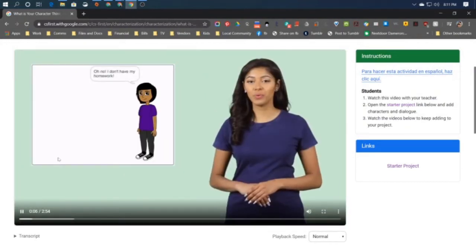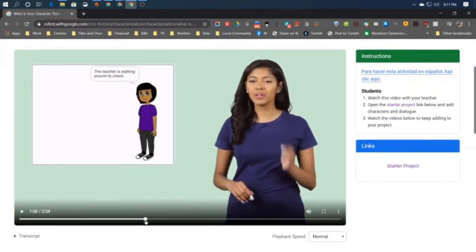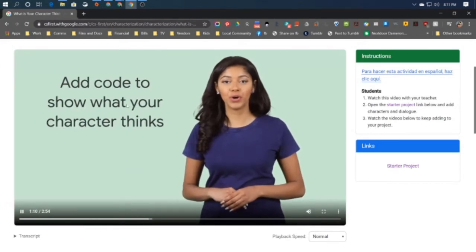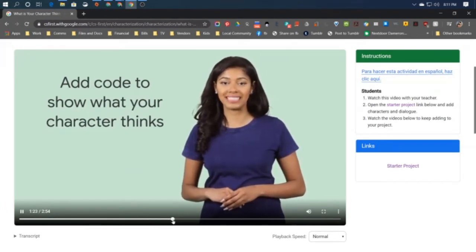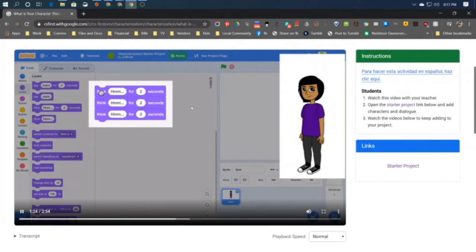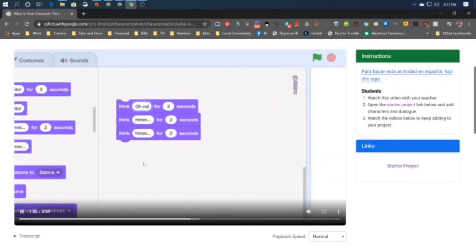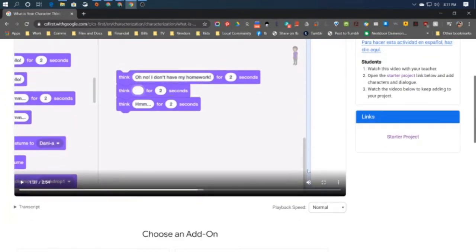I'm going to skip ahead in the video where they're showing how to use the blocks and the sprites and costumes and so forth to do the coding. Now to get in there, you click on the starter project link.